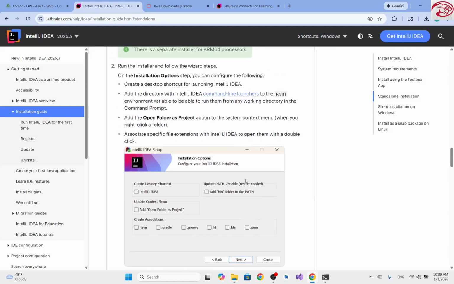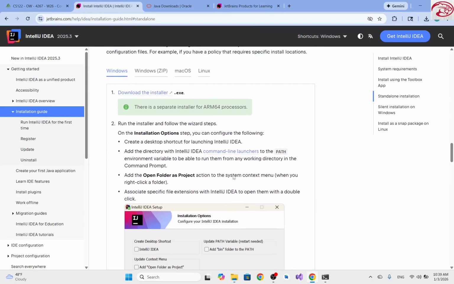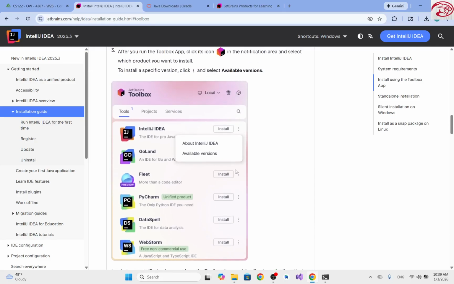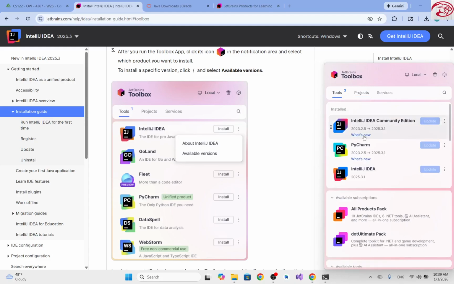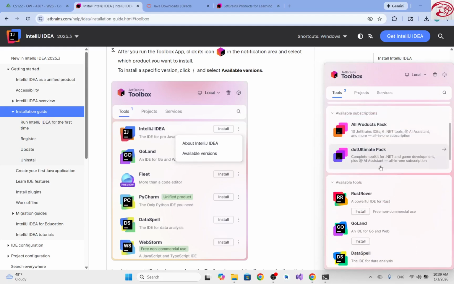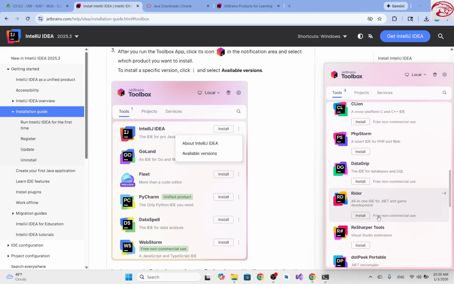Another way that you can install IntelliJ IDEA is using this wonderful tool provided by JetBrains called JetBrains Toolbox. I'm using this one. It's basically a way to organize and manage all your JetBrains products. So I have installed JetBrains Toolbox. I'm using IntelliJ IDEA Community version, PyCharm, IntelliJ IDEA Ultimate version, and there are a lot of other JetBrains products that you might need.